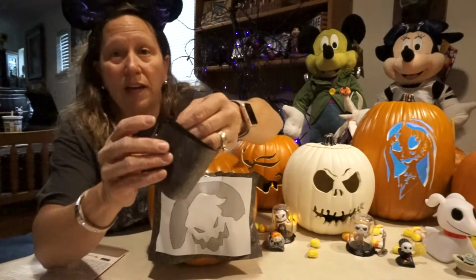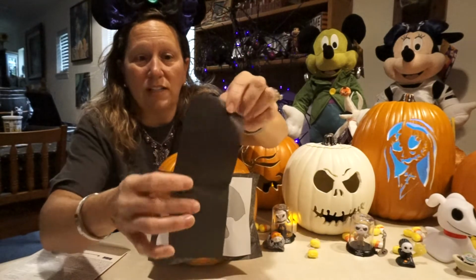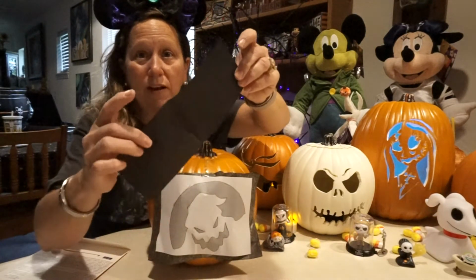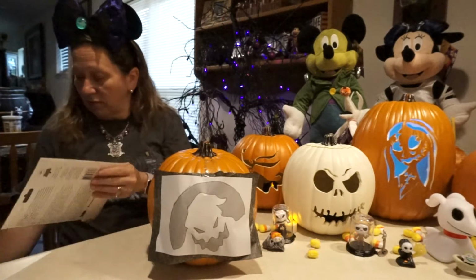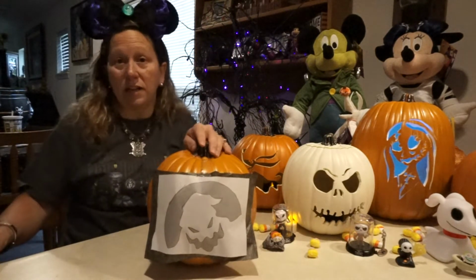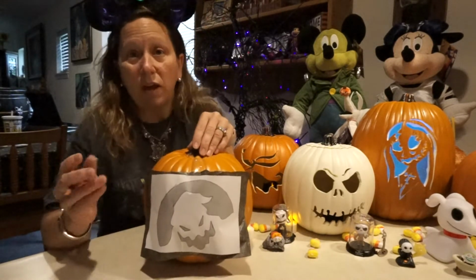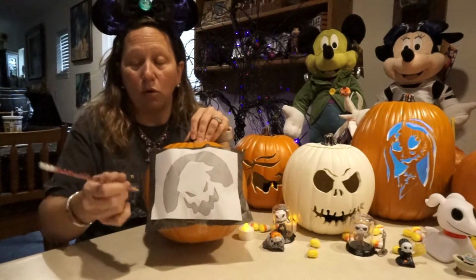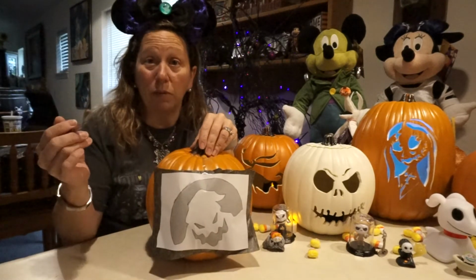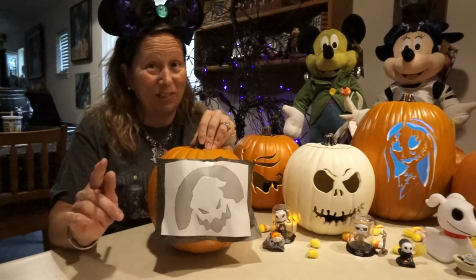There's 2 sides to the graphite paper, the shiny side and then the flat side. You want to have the shiny side down on the pumpkin. So there we go. And I got some tape. I actually taped them down also. The way I usually do pumpkins is I have one of those little poker things, and I usually poke all the way around it like when I do a real pumpkin. But this was so much easier, let me tell you.